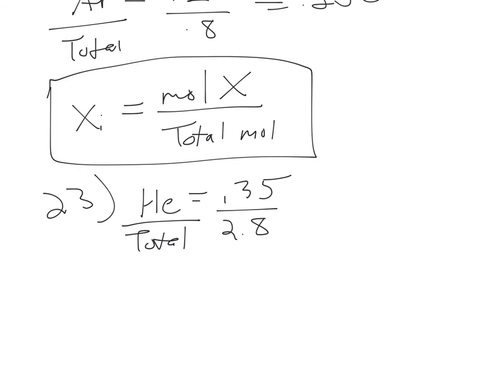Let's see what the calculator says that is. 0.35 divided by 2.8. Lo and behold, 0.125. Which is exactly the same as the mole fraction of helium. So mole fraction and pressure fraction or pressure percentage, you could say, is exactly the same thing. So moles and pressure can be used almost interchangeably for gases only. That's kind of the takeaway from this.